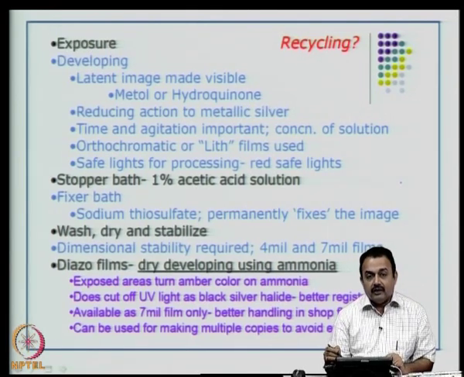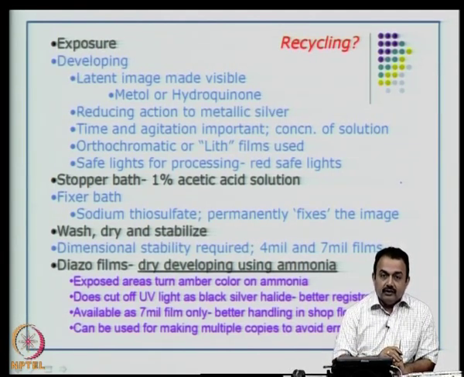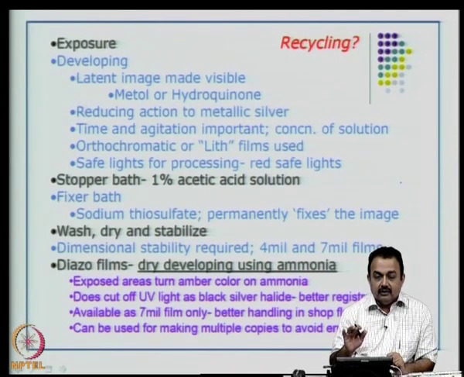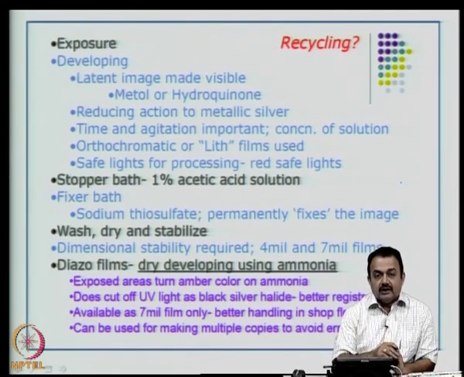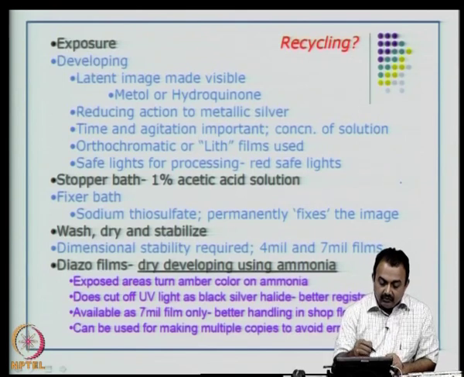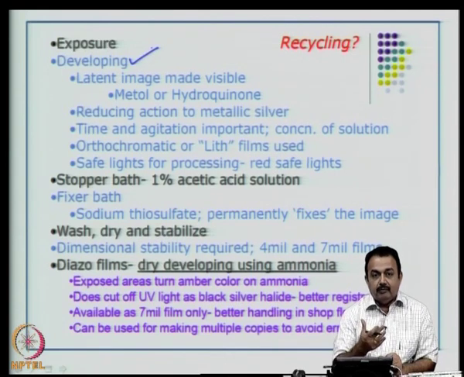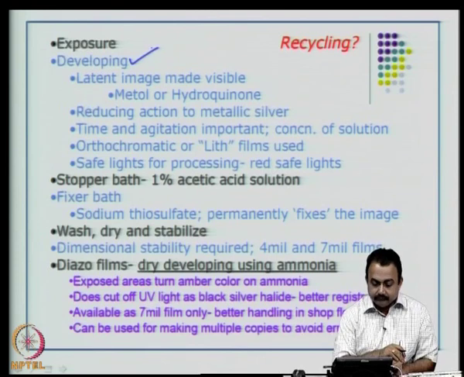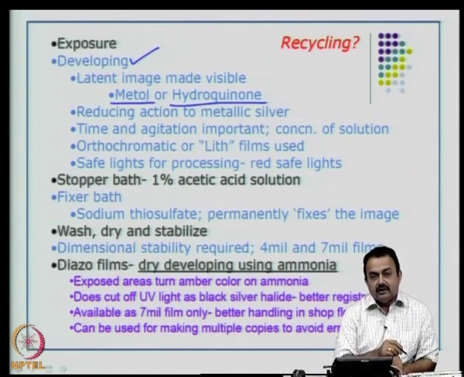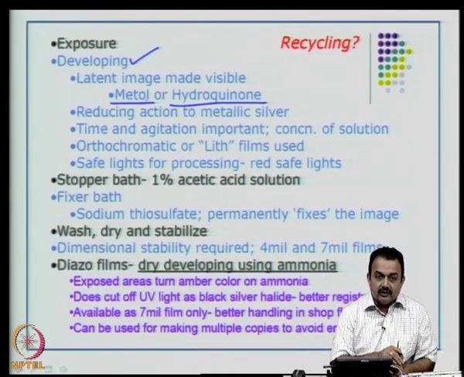So, what is the photographic chemical process that one will actually have to do once the exposure in the photo plotting is done? So, basically the photo plotter does only light source exposure. After that is complete, you can say that the photo plotting process is complete. Then the film is unloaded from the photo plotter and then it goes for a developing process. Now, in the developing process, which is a chemical process, you have a developer solution. What is the developer solution? Typically, it is called hydroquinone or metol commercially. These are commercially available chemicals, and this is the one that is recommended by the manufacturer of the silver halide films.